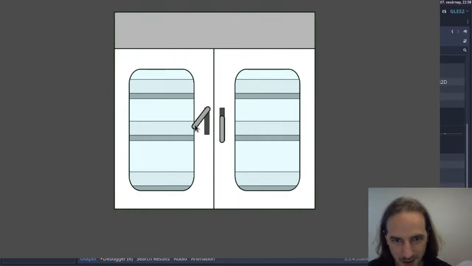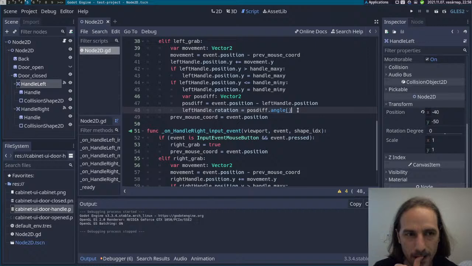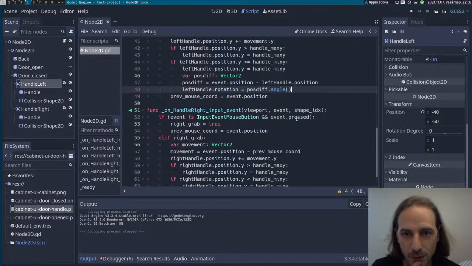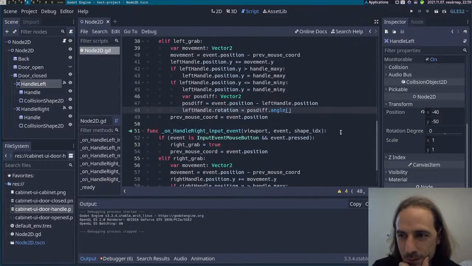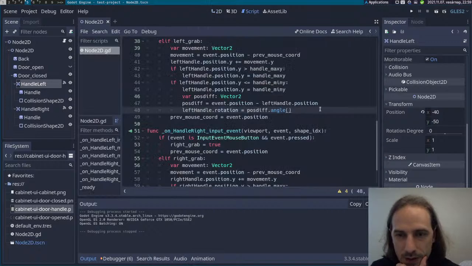Why is it not working? What's going on there? Even position and left handle dot position. Yeah, I'm not sure if this will work well, I mean, it should work, but I'm just not confident. Is this some kind of issue with the radian conversion?